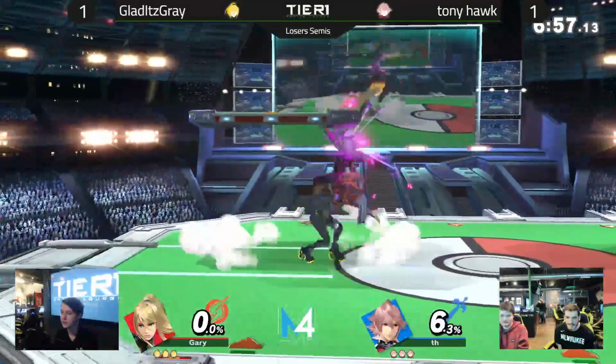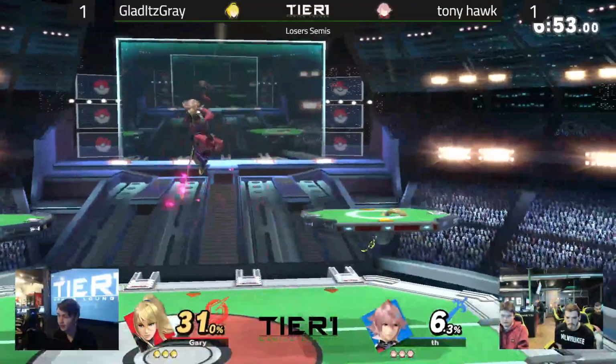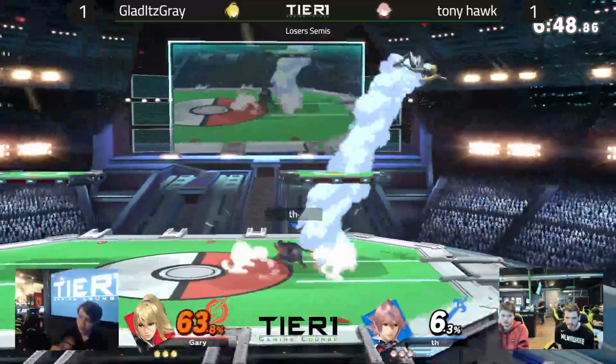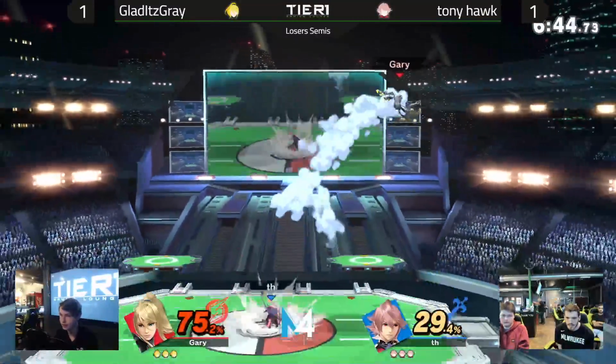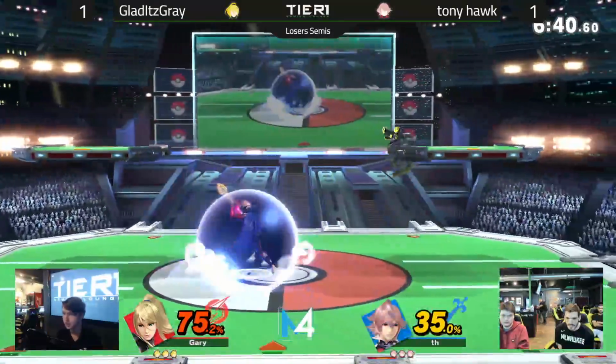Okay, trying to get the Zero up smash that starts the round. Double up air from Tony Hawk. Backing up, and another up air back into back air. That falling up air, he did it again! Falling up air coming in clutch for Tony Hawk, getting a lot of damage and starting a lot of his combos in B's.